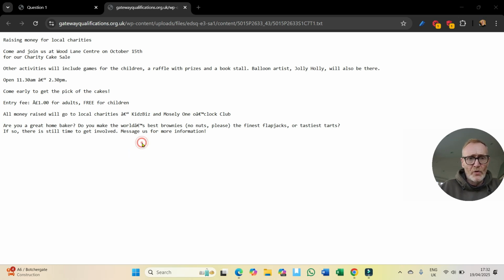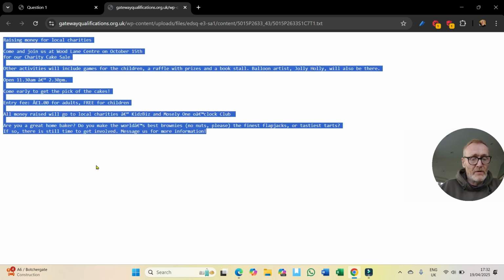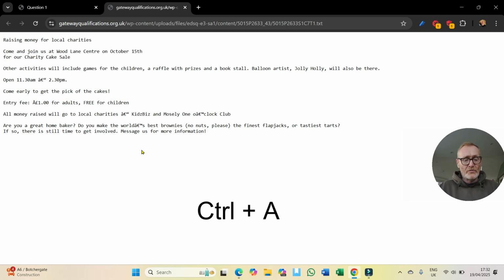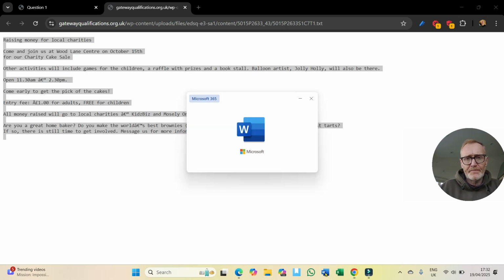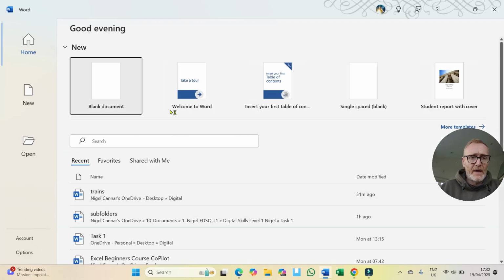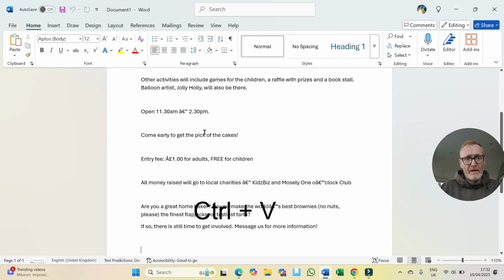Now I need to select all this. So I'm just left clicking into this white space. There's 2 ways I can do this. I can either left click after information and highlight it all there, or I can use Control and A, that highlights all the text. Then I press Control and C, and now I've copied the text. Open up a new document and a blank document, and now I'm going to paste that in. I'm going to press Control and V, and there.